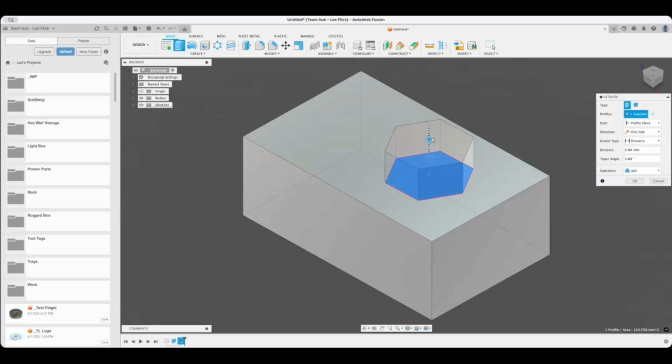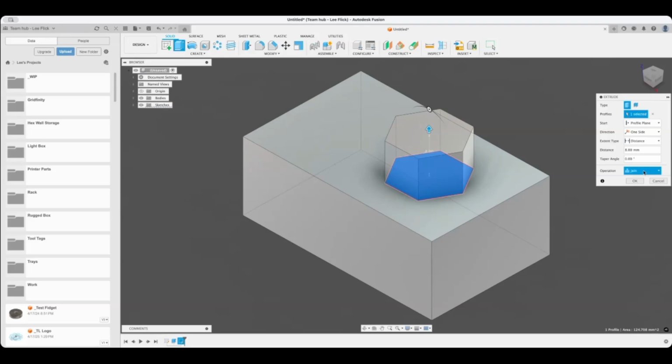So if there is a solid below it, it's going to cut. If there's nothing above it, it's going to create. Okay. Got it. Now here's the other thing. Before I click anything, I just want you to look at this little box to the right that says extrude. There's the type of extrusion information. The two things you need to know right now is distance, which is 8 millimeter, and the other one is operation. If you click on operation, it says join, cut, intersect, new body, new component.